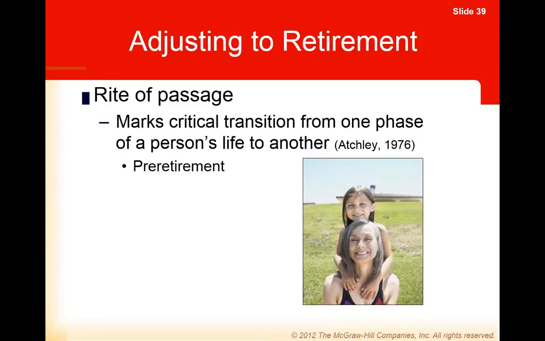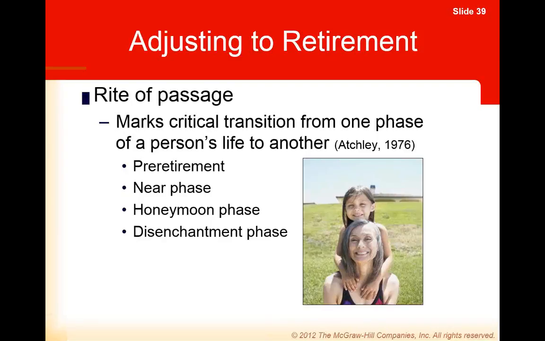Pre-retirement is the period where the person is planning out, wow, I'm going to travel, I'm going to do all this stuff, I'm going to have so much free time, I'm finally going to read all those books I want to read, I'm going to spend so much time with my grandkids, getting to know them because I've been so busy working. And so you're making plans, and then you get to the near phase where you start to put these plans into operation. And then there's the honeymoon phase. Boy, it's great being retired. I'm just going to sleep in until 4 o'clock every day.